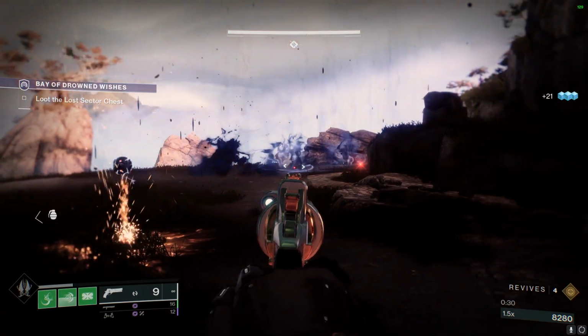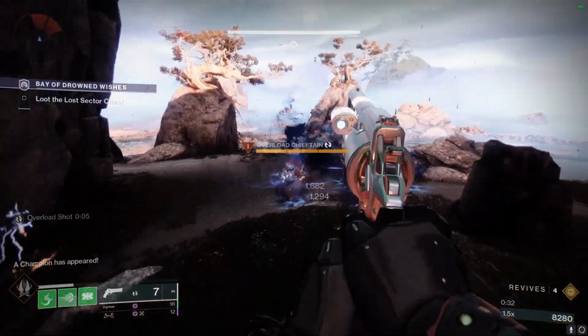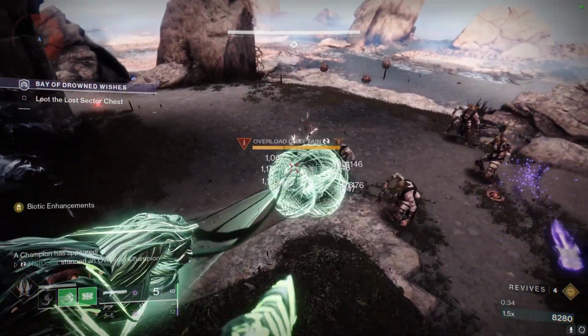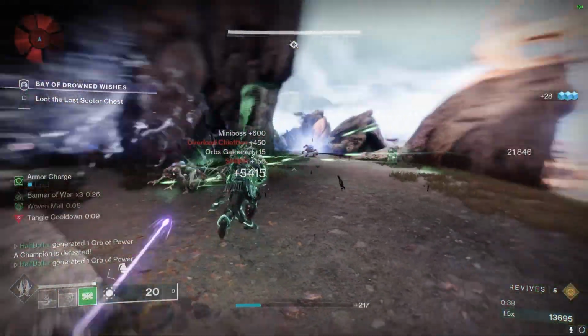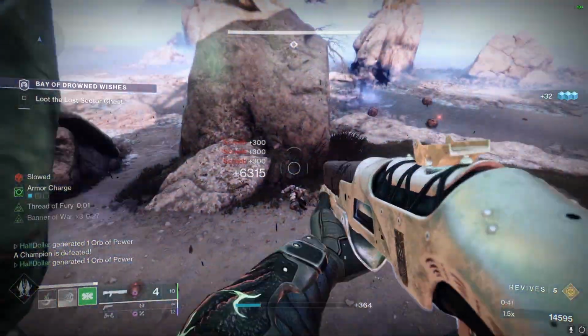To take out this Overload, we're going to stun it with our Hand Cannon, and then use our Grapple and our Melee to take it out. This will, at the same time, take out all of the enemies near the Overload.